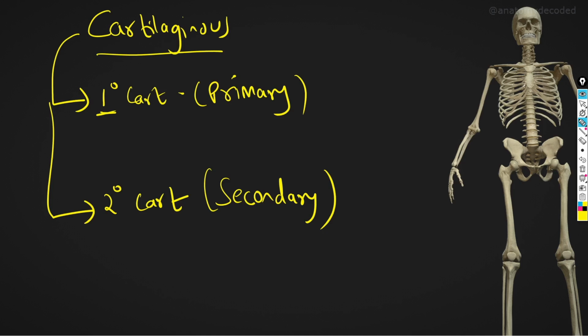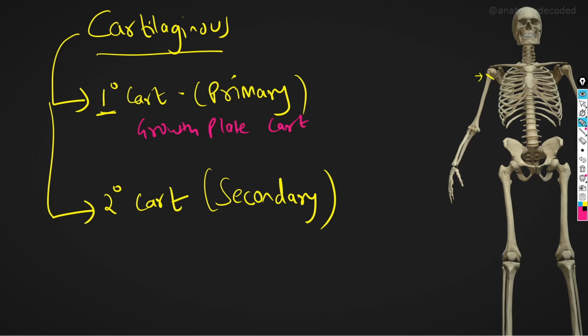So where is the primary cartilaginous joint present? In a growing long bone where there is a growth plate of cartilage. At the ends of the long bone, between the diaphysis and the epiphysis, there is a growth plate of cartilage which helps in bone growth. That is a plate of hyaline cartilage. That joint is referred to as a primary cartilaginous joint. It would be present in children only. In adults, that joint is fused; it is not present, but in children there is a joint there. So you can write it as the growth plate cartilage.